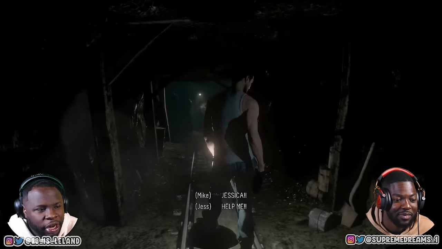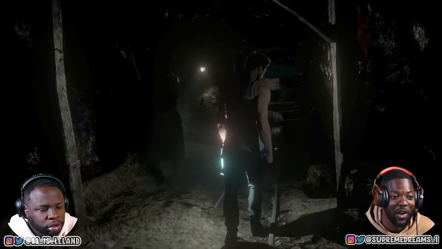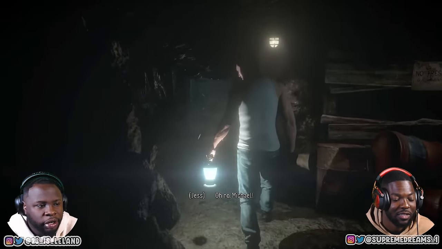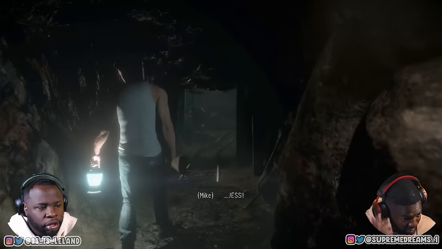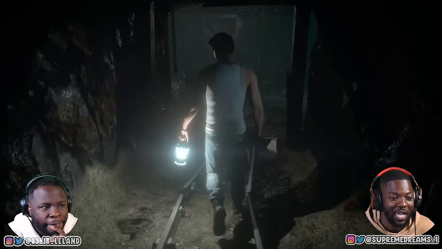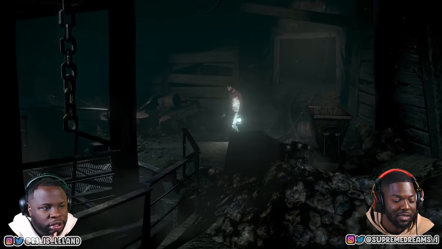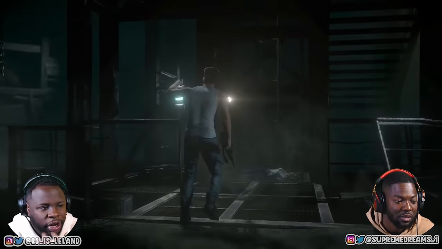Jessica! Put the gun up, bro. What's up, bro? Bro, run. How do you run? This guy is walking very strongly. Bro, put the gun up. Jess! She's dead. Bro, I hate this guy if I was Jessica. No, she's dead. We gotta save her though, Lee. He ain't acting like it. You gotta hold the gun up. No!